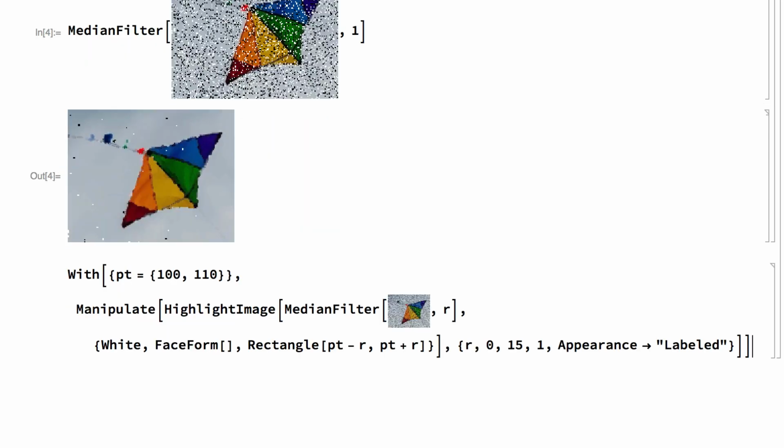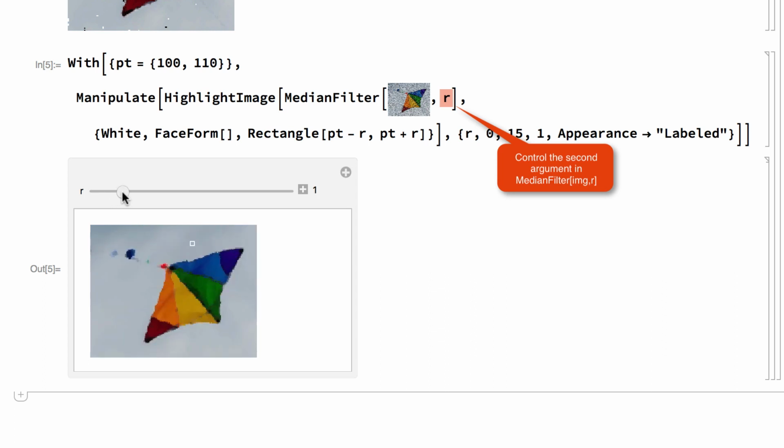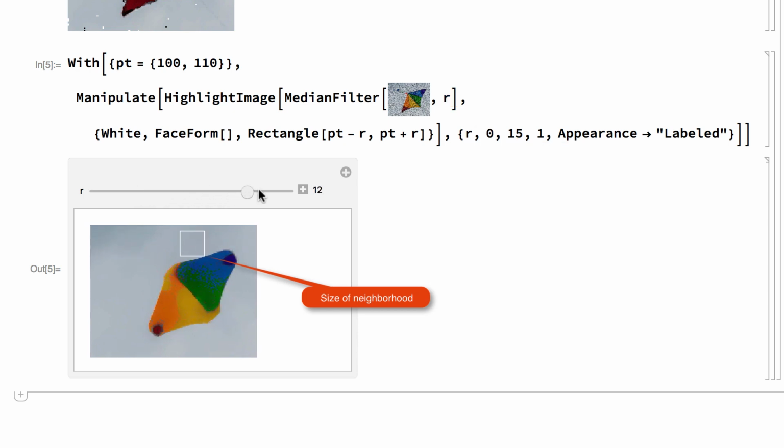Here is a manipulate input that gives a slider for adjusting the neighborhood size, starting with size 1, which leaves some of the noise. Superimposed on this image is a white square representing the sizes of the neighborhoods. Increasing to size 2 eliminates all of the noise in this example, and further increases in neighborhood size could, in principle, eliminate even more noise, but those increases give further reduction in contrast and loss of detail.